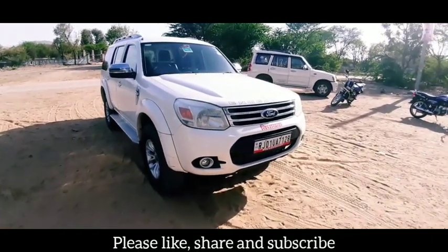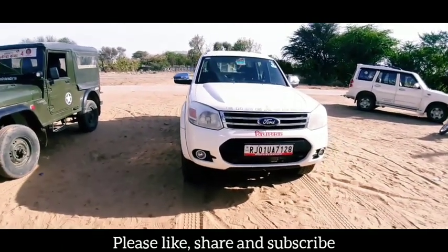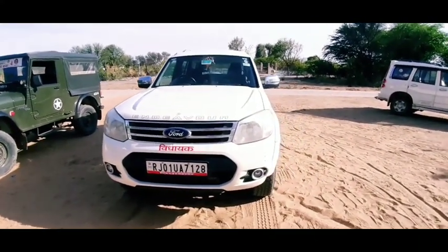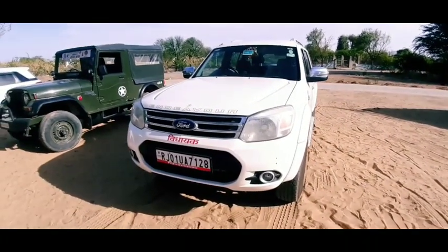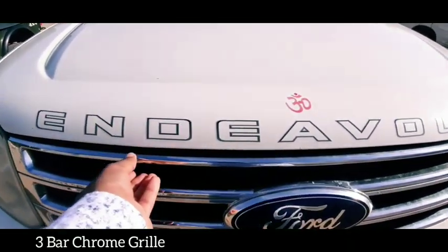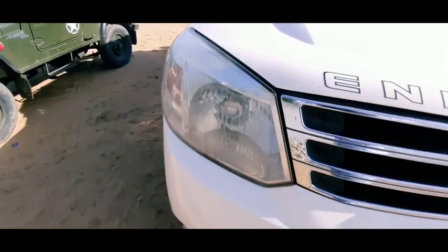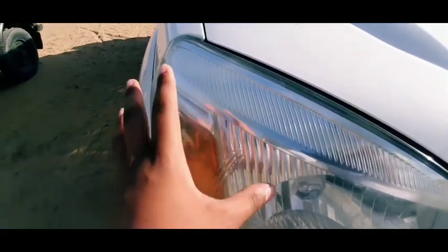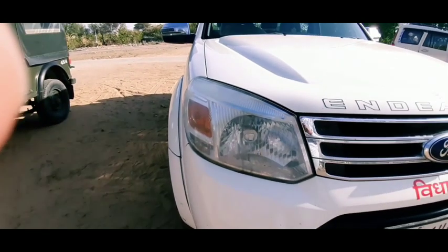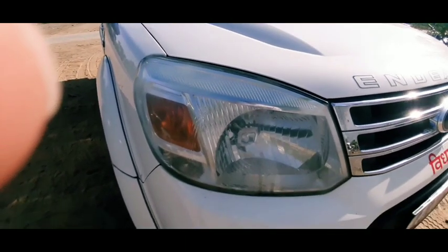Talking about the overall design language and styling of the Ford Endeavour, it is a damn good car. It looks really masculine, bold, and so SUV-ish seen from any angle. Talking about the front, you get this beautiful Ford grille with a certain kind of chrome treatment, and you get Ford's branding over here. You get normal halogen bulbs with this car. Actually this is a 2016 model, yet the headlights have gone yellowish. It is quite usual. You don't get any kind of projector or LED or DRLs offered with the last generation Ford Endeavour.